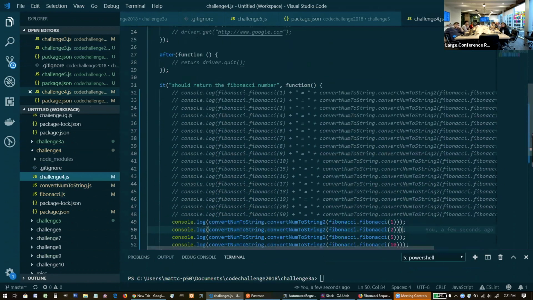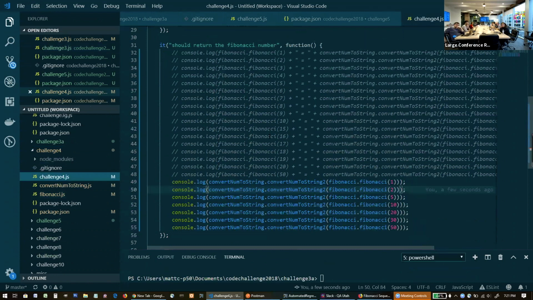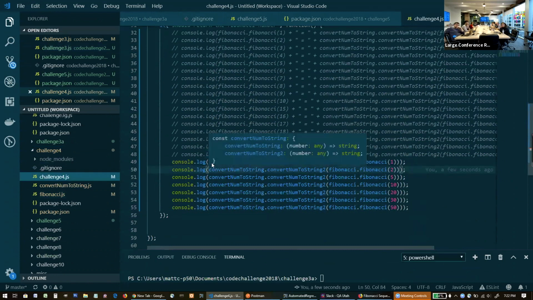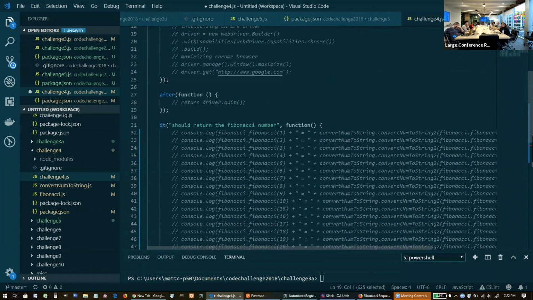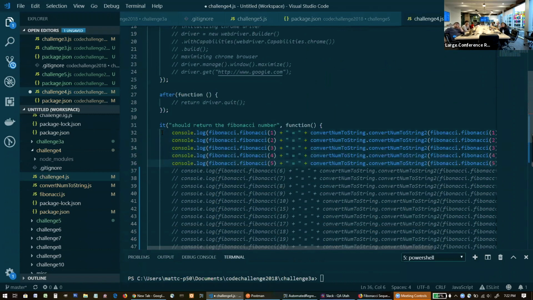So really, this is your Fibonacci function, and all I'm doing is doing console.log and punching that out. Notice right here, I can call the same function over and over again, as many times as I want. I can break it up in different ways. So where's that function? This function is right here.